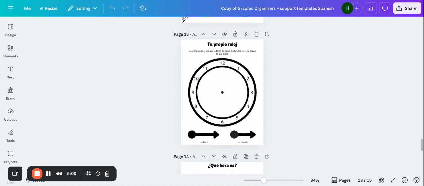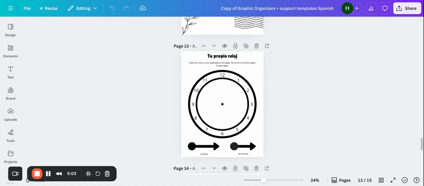This one, this clock template, basically with a little fastener, they cut this out, they fasten the hands, and this idea came from Deborah Blaz's Foreign Language Teacher's Guide for Active Learning.